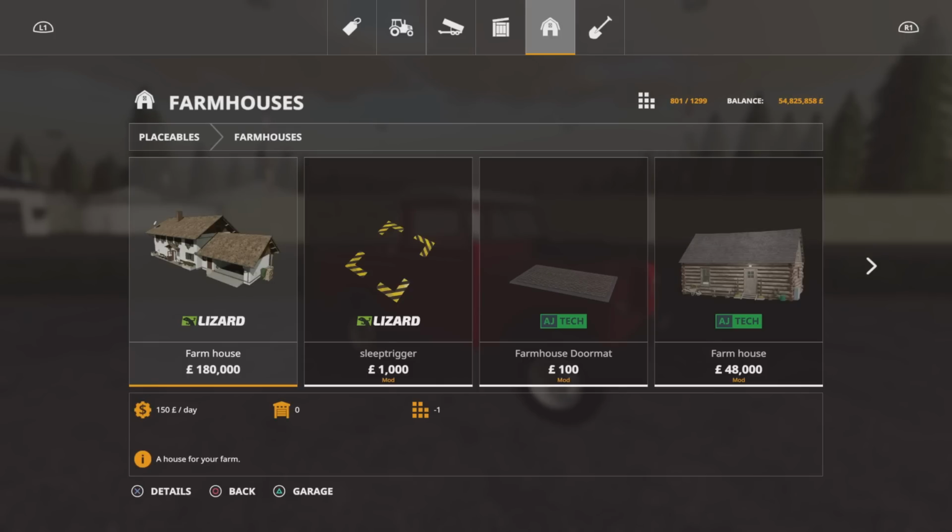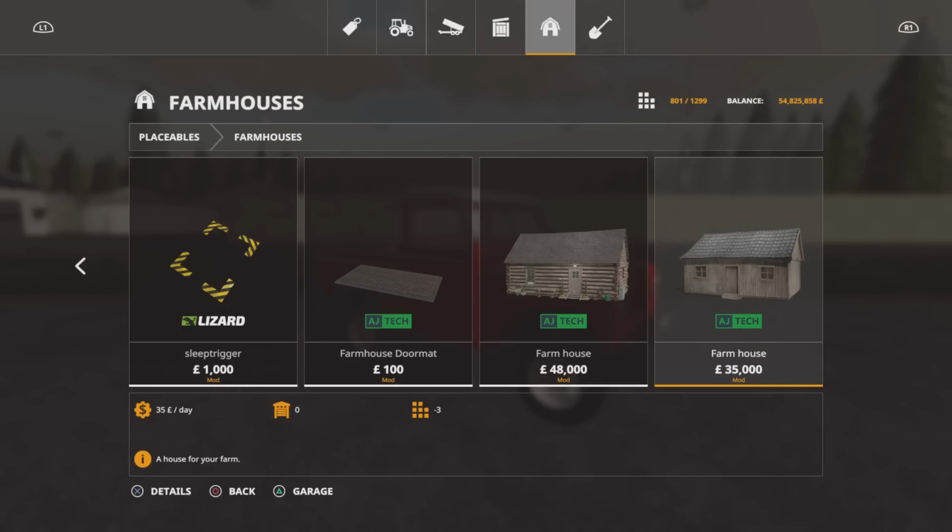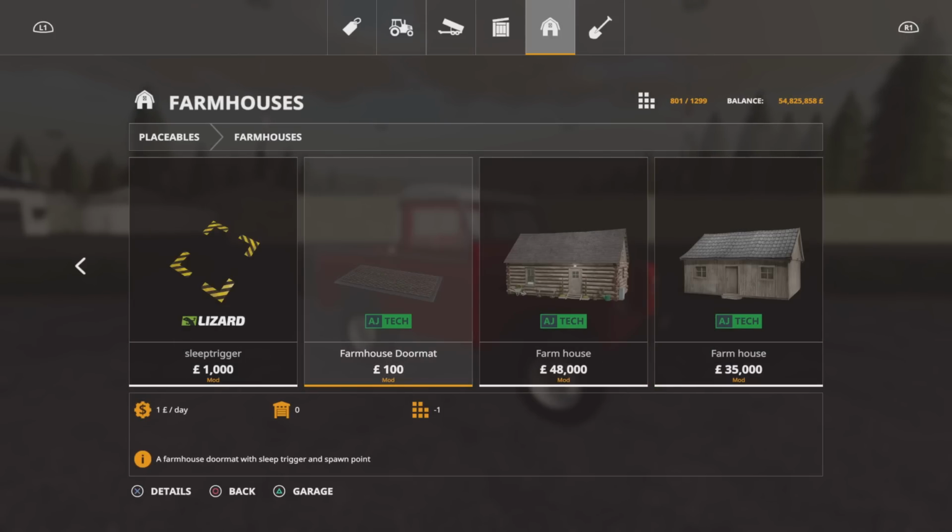Next, we've got farmhouses. Now, these 2 come with this map. So we have got the farmhouse doormat, which is, for me, the sleep trigger.